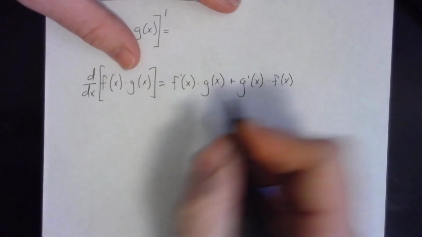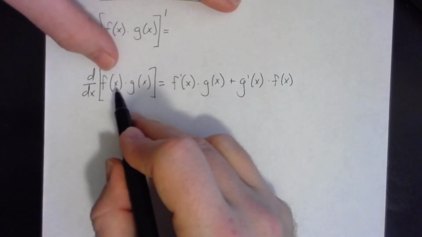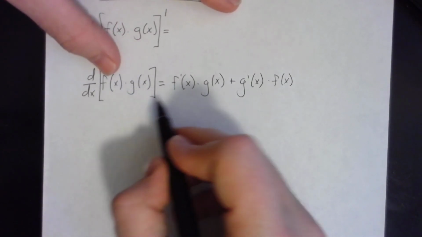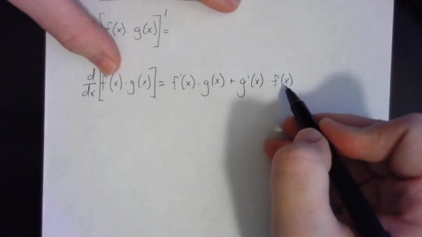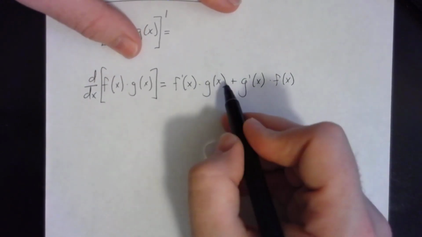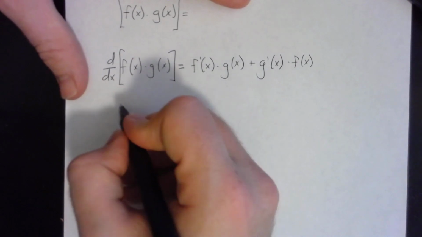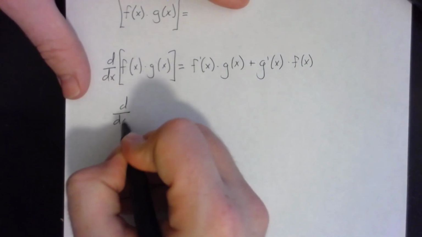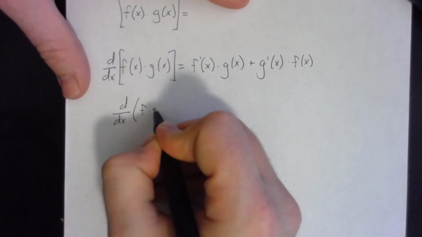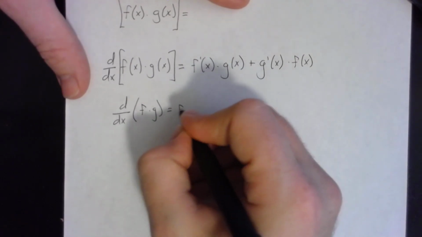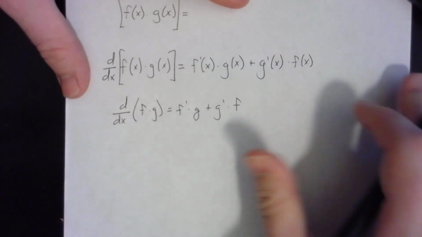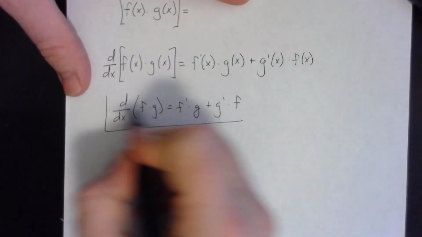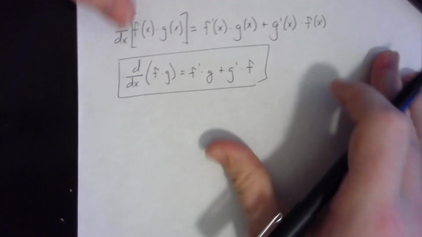Now, again, one more time, the derivative of two functions multiplied together is the derivative of the first times the second plus the derivative of the second times the first. This is the formula. Now these x's might get a little bit convoluted in the way, so what I'll do is I'll abbreviate this so that the derivative of f times g is the same thing as f prime times g plus g prime times f. So now let's leave this formula setup, and let's actually look at an example.